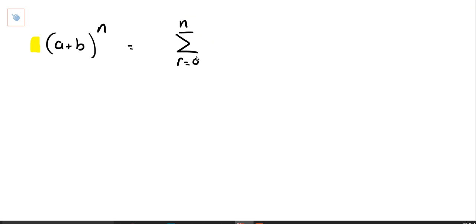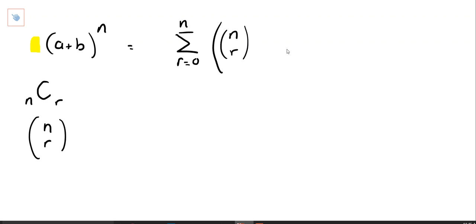Why r? Is it r the ratio? Not the ratio in this case, no. What's in the brackets? Oh, n, C, r, or it's n over r, isn't it? So that's why we have an r. So r being 0, so that's the sum of, and we say it's n over r, and then we would do a to the power of n minus r times b to the power of r. Now, does that make sense to you?